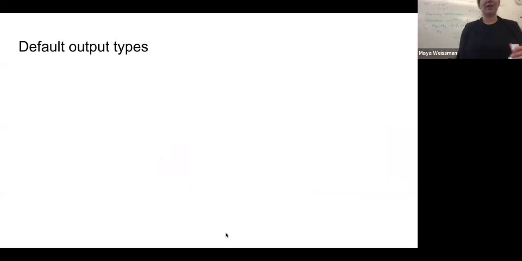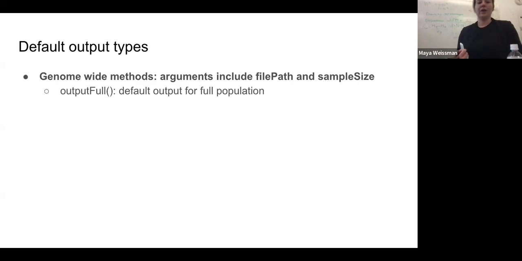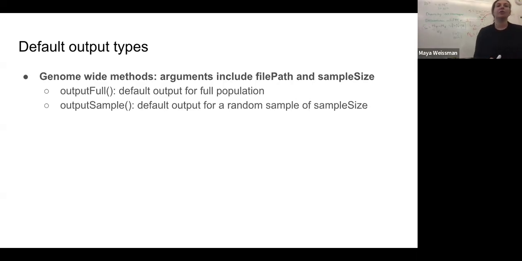And then I guess one of my last slides is that SLiM has a lot of built-in output utilities that you can use. Output full is what we've mostly used so far, which outputs that default SLiM output for all individuals in the population. But you can also do output sample, which does that output, but only for 100 individuals or whatever you say. You can also output into a VCF. So when I was doing KNID PopGen, I was working with a ton of VCF files. And so if the data that you're trying to match looks like VCFs, that might be useful.